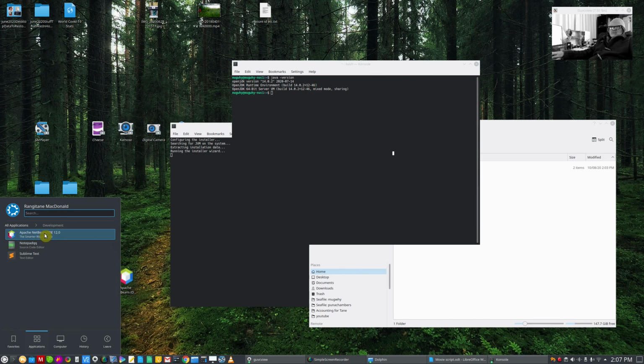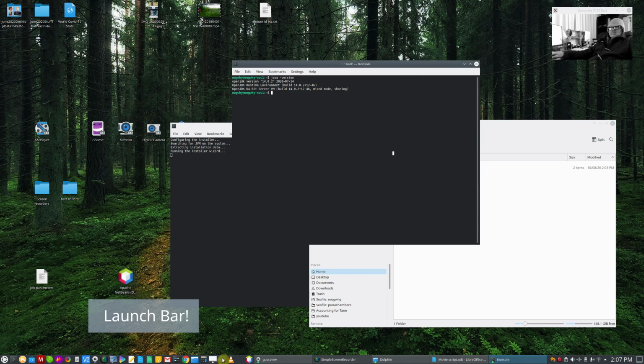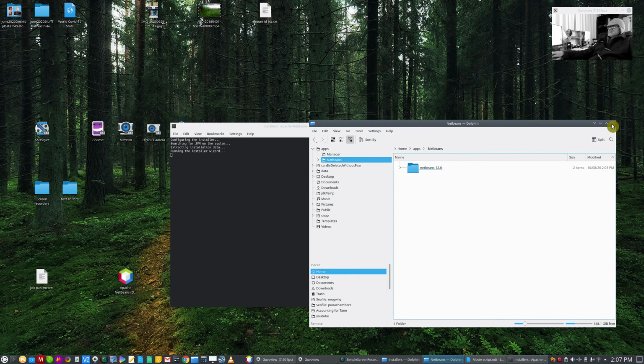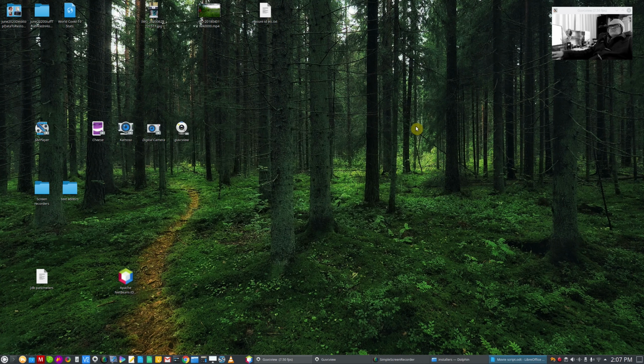I'm going to right click that and add it to my panel in the, what do you call that, task tree? No, taskbar down here. Cool. So now we have Netbeans installed.